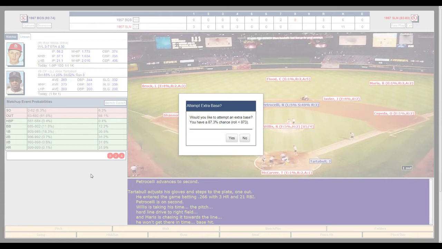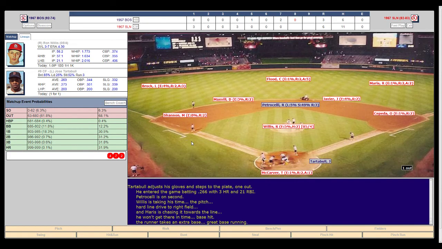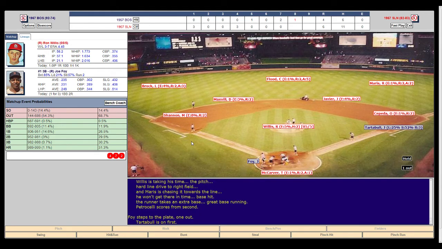No, 8-7-3 to score Petrocelli. We need to roll under an 8-7-3. My God, he should score on this. We're gonna send him. Here's the dice roll. 4-7-2. Petrocelli will score, and the Red Sox have cut it to a 2-run lead. It's now 6-4 St. Louis. So Tartable has a clutch 1-out single.